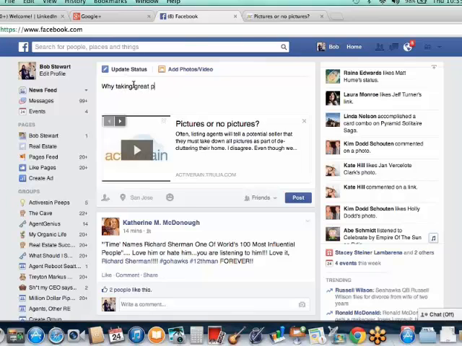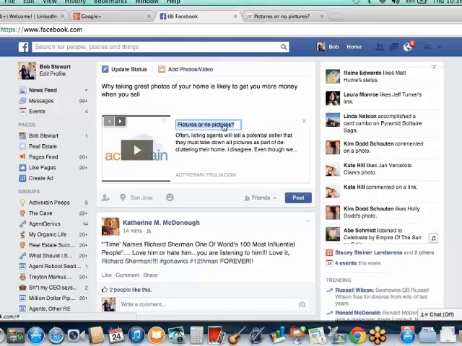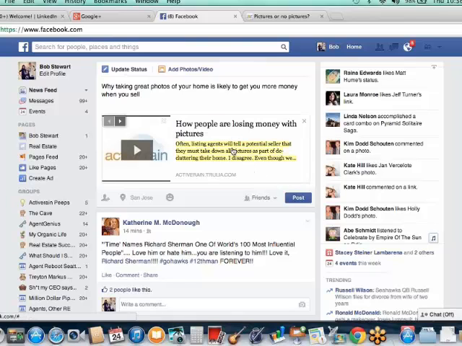Why taking great photos of your home is likely to get you more money when you sell. I don't know what his article's about, but then we can come in here and we can actually change what any of this stuff says. See that? You can make the headlines whatever you want.